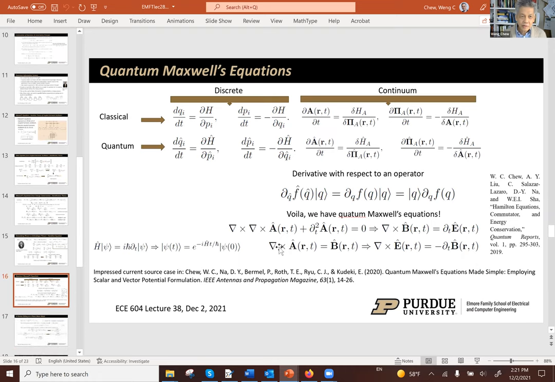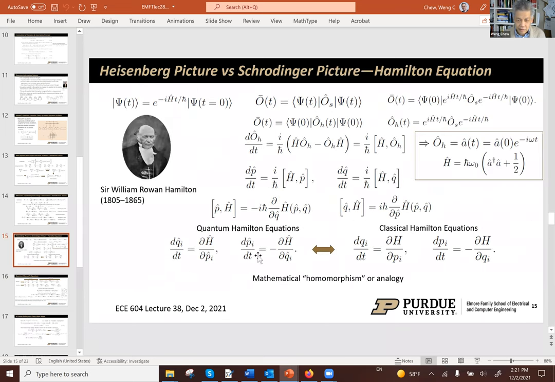So the thing is that we have this picture now that is starting to form in your mind, that if we have a classical world, we can have classical Hamilton equation. We can have Hamilton equation applied to the Maxwellian, classical Maxwellian field. We can get these equations. And because of the homomorphism between classical and quantum, which is what is expressed in this slide over here, if you figure out how to do something in the classical world, in the quantum world, you just elevate everything to be operators and do the same thing in the quantum world.